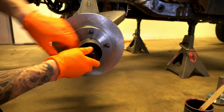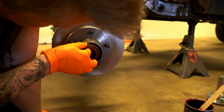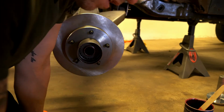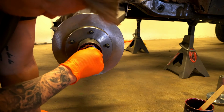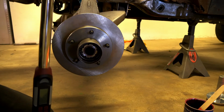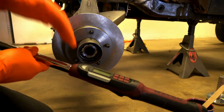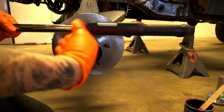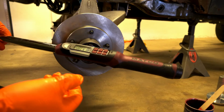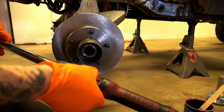Okay, so now we have to back that off. So then we take the keyed washer, you can see this little nub here, and that fits into a keyed slot on the snout. Okay, so that goes in. Then we take the locking nut and put that back on. So now what you want to do is you want to take that same special socket and your torque wrench, okay? Now make sure you use a torque wrench. You cannot use an impact gun. If you use an impact gun, you run the risk of crushing those bearings. Things aren't going to spin right. You're going to cause yourself a big headache. So you want to turn this on. And you want to set it to 50 foot-pounds. Okay?